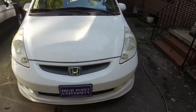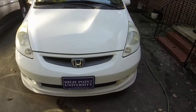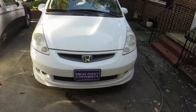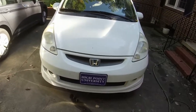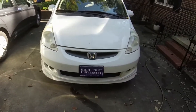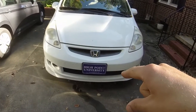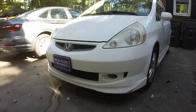So if you care about your paint, I would not recommend you try it unless, like I said, you try it on an inconspicuous area first, because you don't want any clear coat residue or stuff like that. Especially if you have an economy car like this, or a paint that you don't really care about, it's a good way to get the bugs off without having to wipe it down too much. So I'm going to get the regular degreaser out. We're going to do this a little unconventional way here, and see if it takes the bugs off.